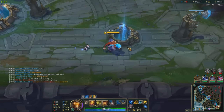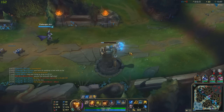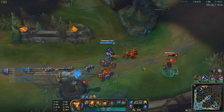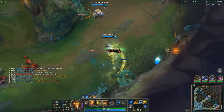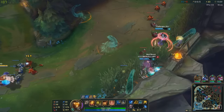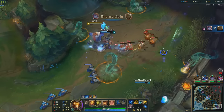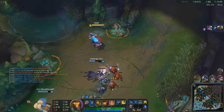All I wanted to do was just drop my W for her and then just head back, but then they're kind of pushing a tower, so I wanted to maybe help Pearl push the tower a little bit, try to protect the tower, but then for some reason she just decided to eat Lucian's Q. Oh my goodness, that counter. Oh, it didn't even cancel Thingy's W. That was weird. Just take RCS for that.